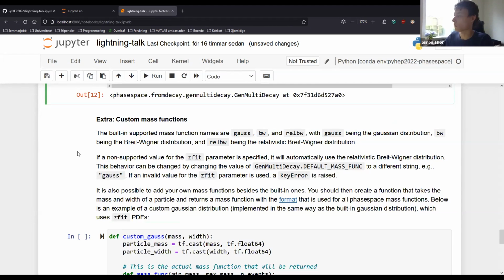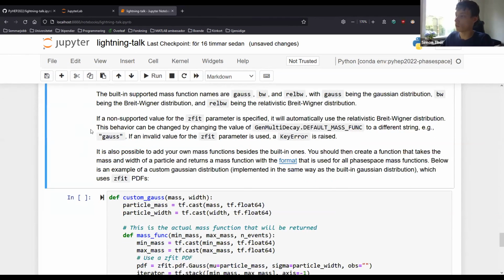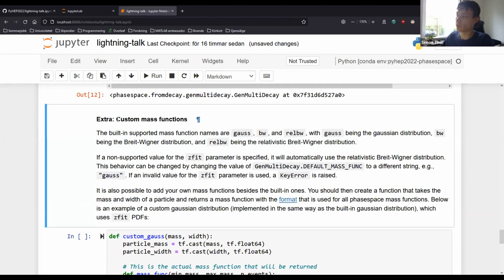I'm not sure if I have time, but you can also specify custom mass functions. Right now in PhaseSpace, there is the Gaussian, the non-relativistic Breit-Wigner function, and the relativistic Breit-Wigner function that you can use for the distribution of the mass for a particle.